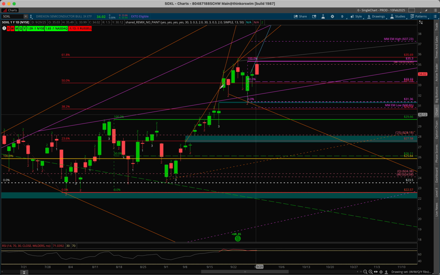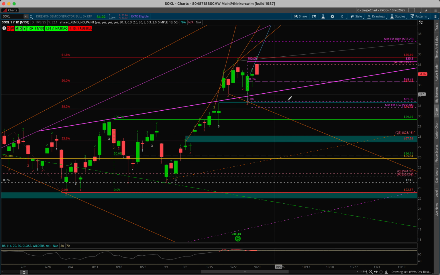And we could just be hitting that 161 fib extension and pulling back to test either the 50 or the 38.2 fib extension. So we'll see. That 38.2 fib extension lines up really closely with that market maker's expected move low, just below that gap to the downside in that daily broadening formation. So it wouldn't surprise me at all to go down and see this, 30.81, 30.68, 30.50, something like that, possibly even 30 flat.